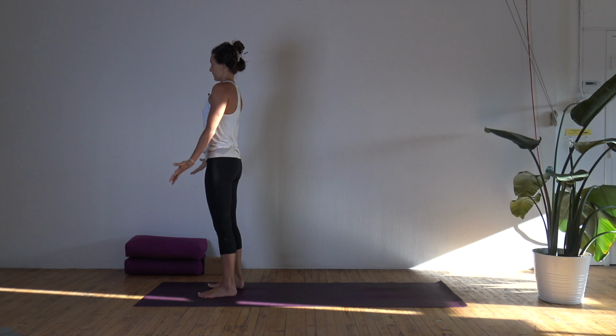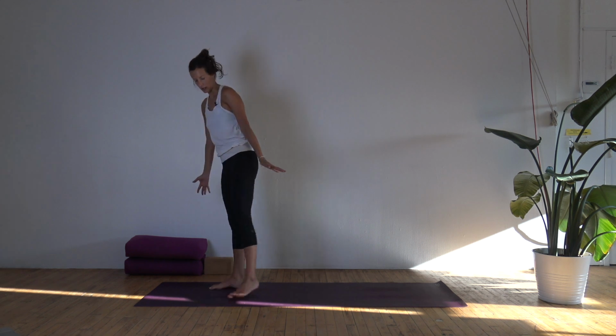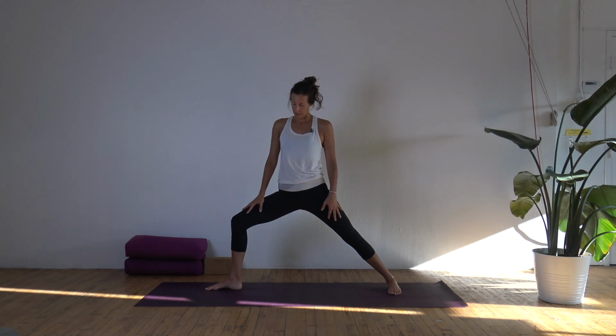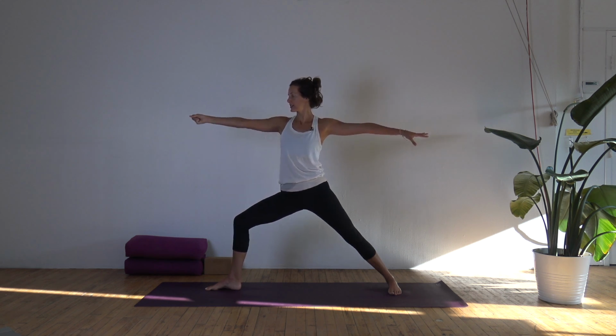Release your arms down by your side. And we're just going to step the left foot back into warrior two. Nice big step back, bending your right knee. Make sure your right knee's in line with second and third toe. Extend the arms. Look beyond your right fingers. Tuck your right glute underneath.